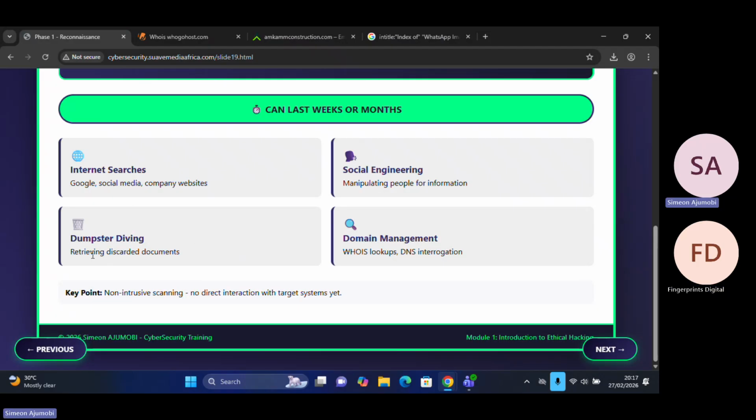Dumpster diving is when a hacker goes into a particular organization and gathers every printed document from the finance team, the MD, the DMD, deputy manager, or the CEO, all the papers they throw on the floor. All the ones that are torn, he goes to a dustbin, dumps them into his bag, and then gets home and begins to arrange them one by one just to seek information. Dumpster diving. We rarely do this nowadays, but people are still doing it. They retrieve discarded documents and arrange them just to be able to get information.